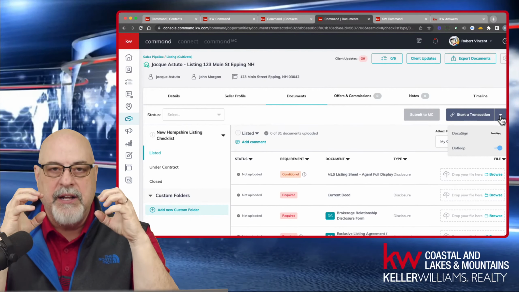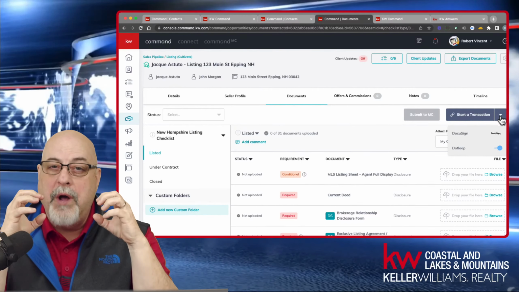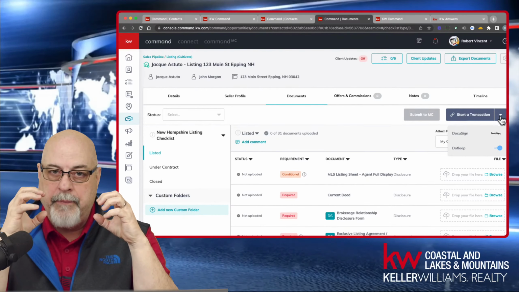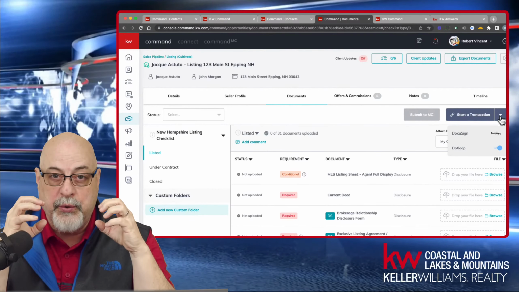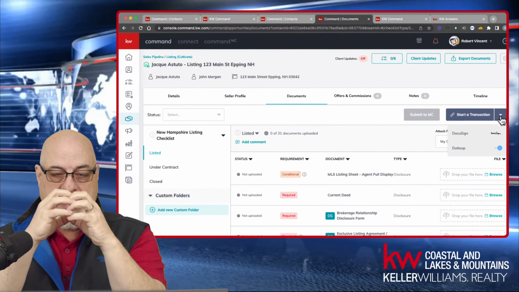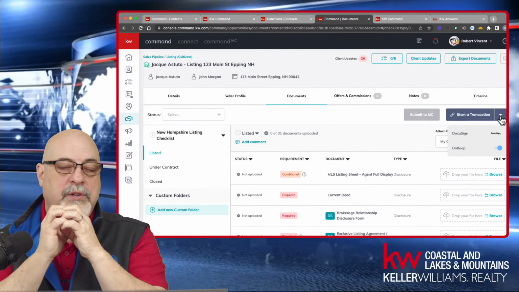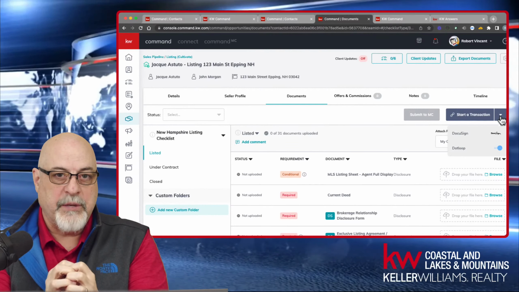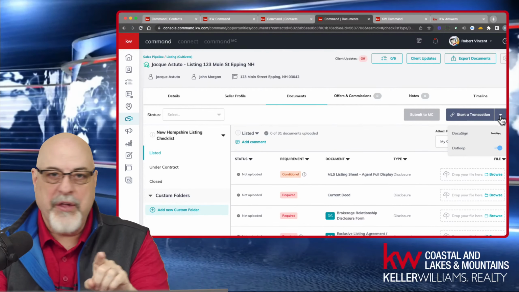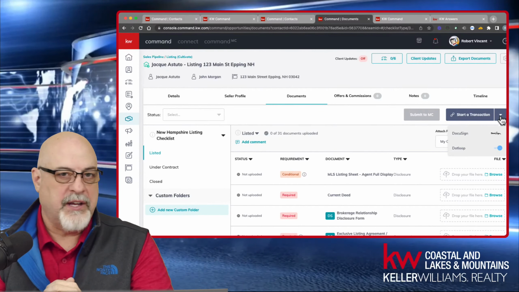They are not linked together. We want the transaction in DocuSign to be linked to the transaction in Command. And the only way to do it is to click the Start a Transaction button from within Command to actually create the room for the documents from here. Any other way, and the room is not connected.